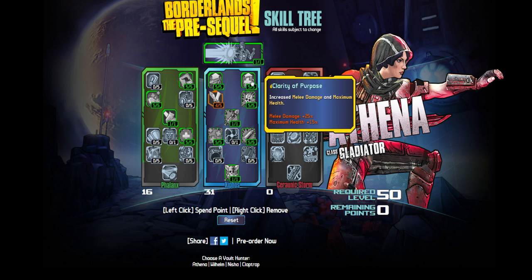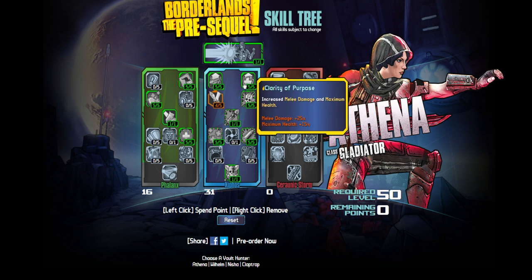Next, we've got Clarity of Purpose. The melee damage from this is actually kind of insignificant because it's not very good where it falls in the melee formula. But we do want that maximum health. As I said, getting as much maximum health is very good as Athena, and her relic choice, or rather Oz kit choice, is going to be something that increases maximum health.